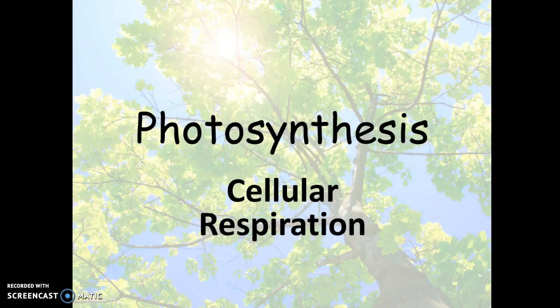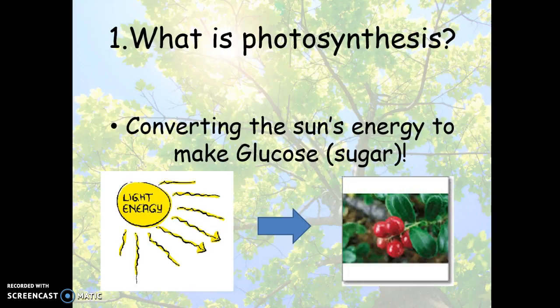So here we go. The first question that you'll fill in on your note page is, what is photosynthesis? And what I'd like you to write down is it's converting the sun's energy to make glucose, which of course we've talked about is the same as sugar, is the same as carbohydrates, starch, and so forth. Glucose, or sugar, can come in many forms in a plant. You can get this glucose from eating the leaves, like lettuce. You can get it from eating the roots, like carrots. And you can get it from eating fruits, like zucchini or apples or things like that.